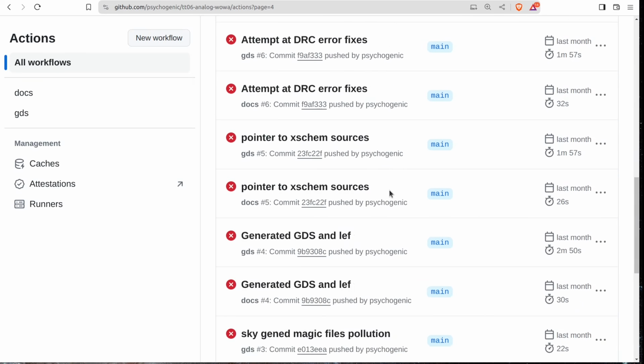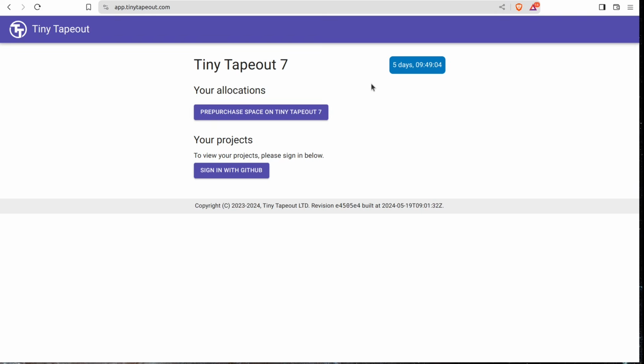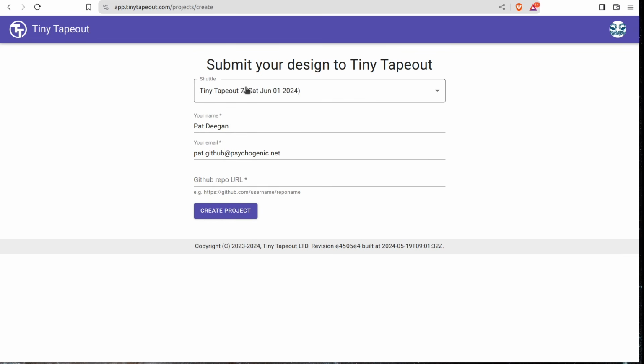When you're all set, you write out GDS and related files and get them processed through GitHub Actions that perform the additional checks. This bit me for a while, but I finally got the green check mark. From there, the process is just to head to app.tinytapeout.com and make your submission. If you have a green light from GitHub, that part is completely pain-free.